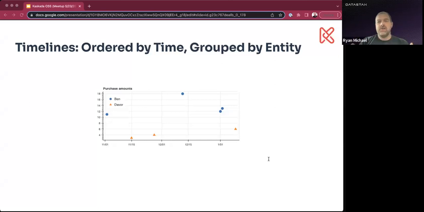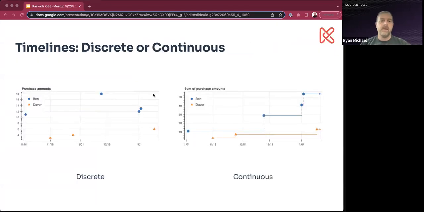If you imagine what a timeline might be, I just say, what does a timeline look like? You might think of something like this. It's a graph with a horizontal axis, which is time. And on the vertical axis, we have points describing values observed in our system over time as people interact with it. There's a couple of things to point out here. One is that we're looking at different users. The blue dots are referring to what one user is doing, and the orange, yellow triangles are describing the activities of another user. And so we have these two concepts that we think are really critical to being able to reason. One is entity and the other is time.